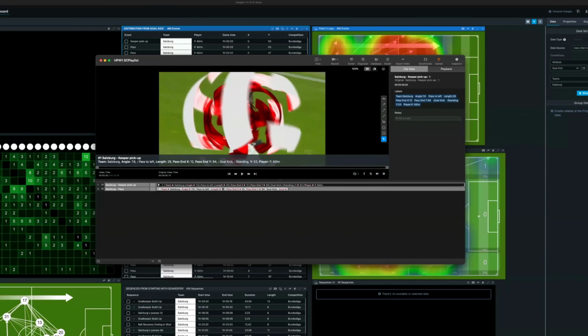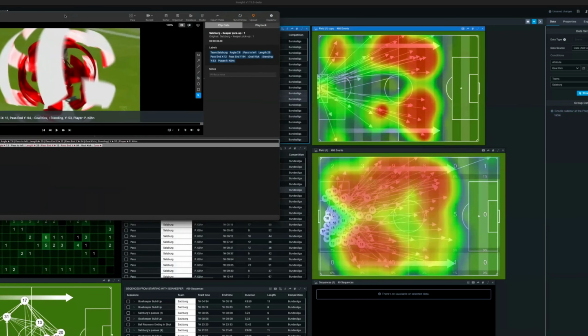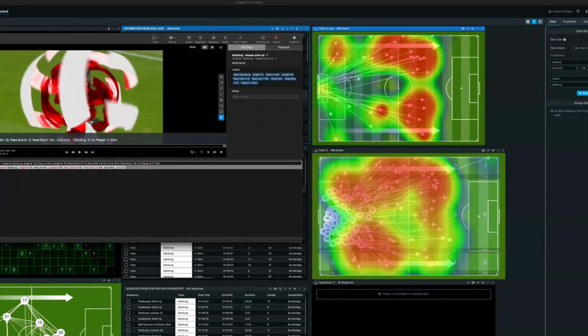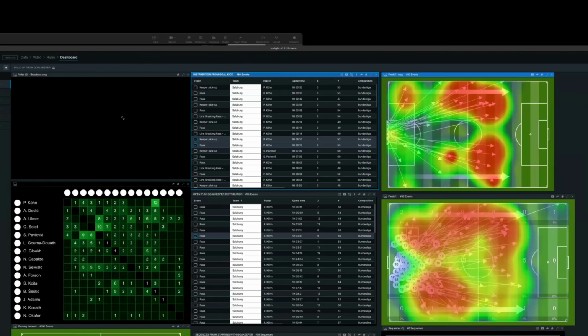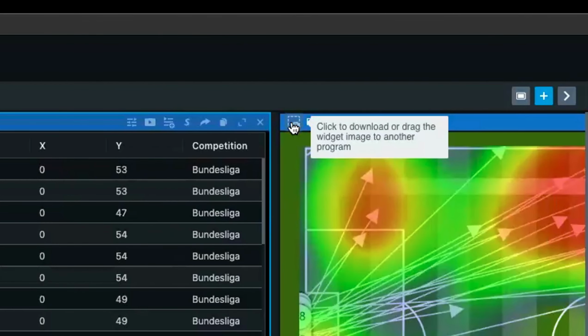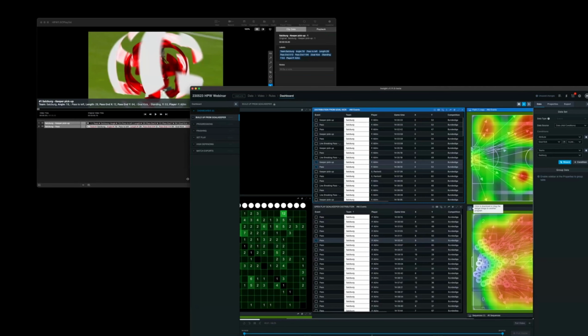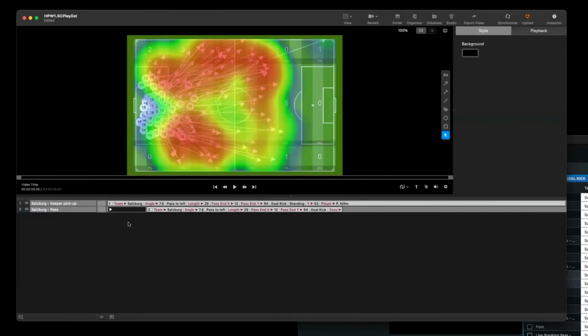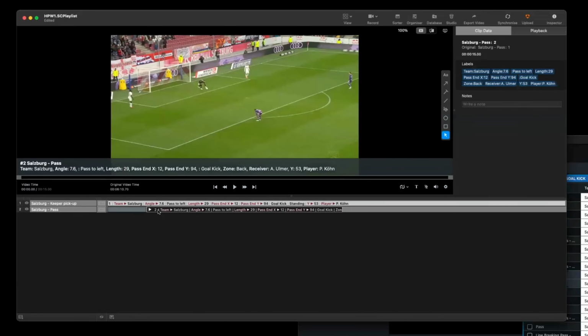In addition to this, if you wanted to add any other elements, whether it's a visualization to Sportscode, this can be done efficiently. Within Insight, you'll notice that there's an icon on the field widgets. Here, you can drag and drop visualizations directly into Sportscode. This is an efficient way if you're producing any evidence to a coach or players on how they performed. So you can have the visualization and the video connected in a Sportscode playlist.